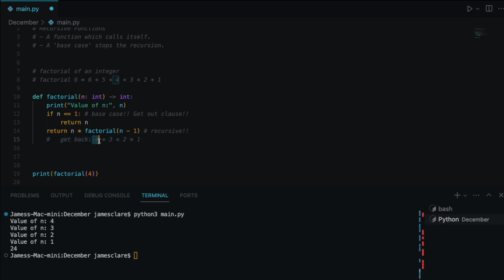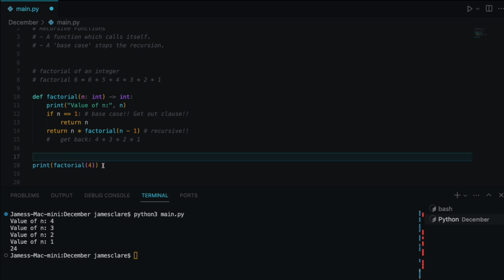So this 4 is kind of like from our original call. But then after that, we basically said go again with n minus 1, go again, until we did factorial n minus 1 where n was 2. And then we did 2 take away 1 to get 1. This hit our base case, and then we return 1. So therefore we did 4 times 3 times 2 times 1.